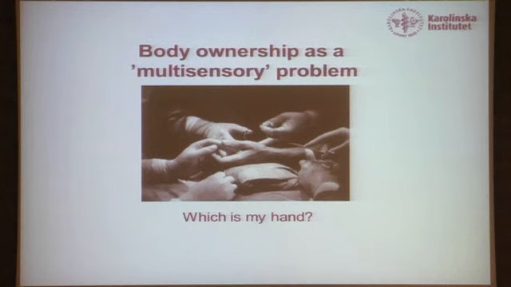So maybe the mind could use that to solve problems like this as quickly, as accurately as possible, which is my hand. Surgeons working, or a number of surgeons working, need to identify their hands quickly. So it's a very general idea. And we're going to explore this idea in more detail in this talk in a cognitive neuroscience framework.